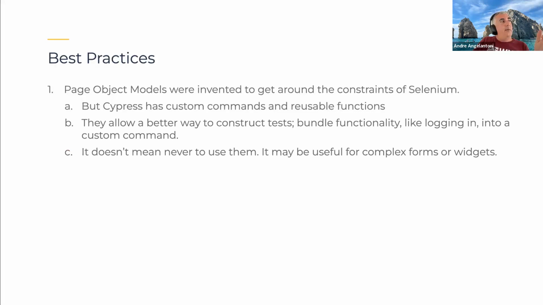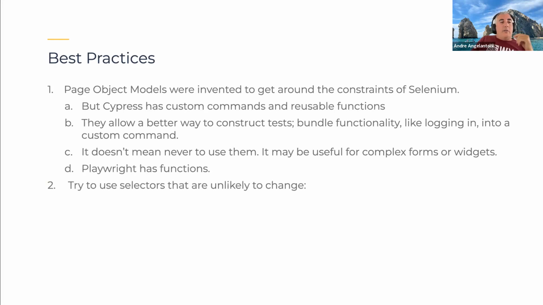But I think the teams that only know how to do page object models aren't taking advantage of some of the features of these new tools. Now, Playwright doesn't have nearly as slick a system for making custom commands as Cypress, but it does have functions, and so you can use those.